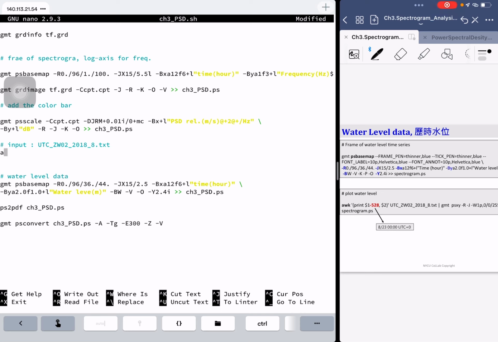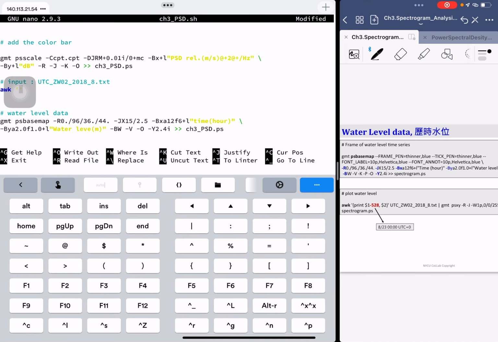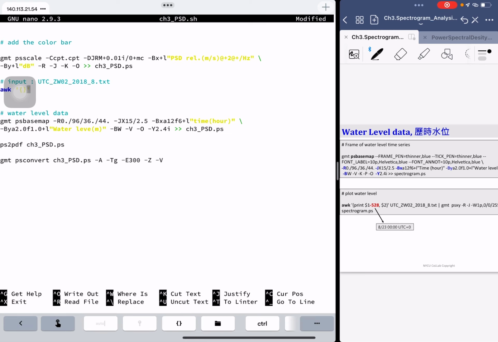So we use the awk again and print only the first column, because the first column is the time.